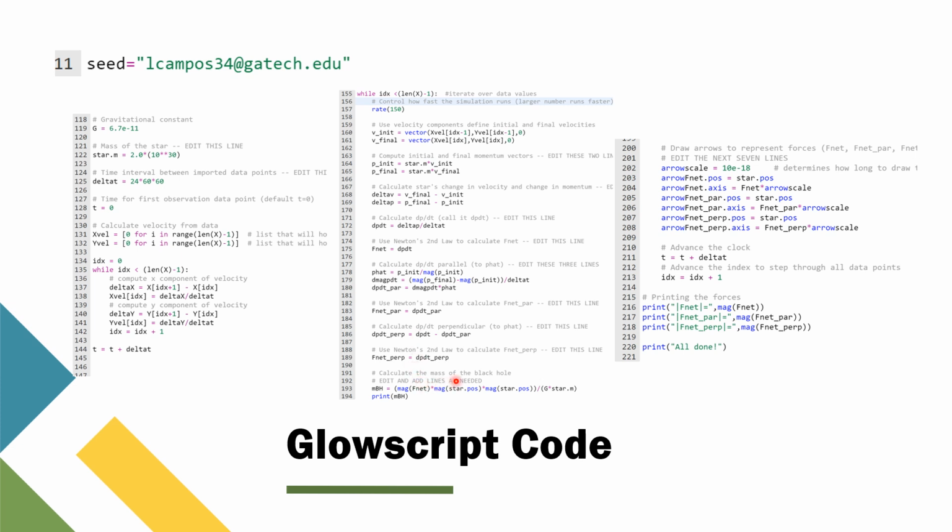And then over here we have the mass of the black hole, and this is just a rearrangement of the gravitational force formula. So the magnitude of the net force times magnitude of the star position times magnitude of the star position over the gravitational constant times the mass of the star, and this will find us the mass of the black hole. It's just formula rearrangement. And then I had to change the arrows for the vector lines, and I just made the scale by trial and error, and all this was just editing it to make it actually visible.